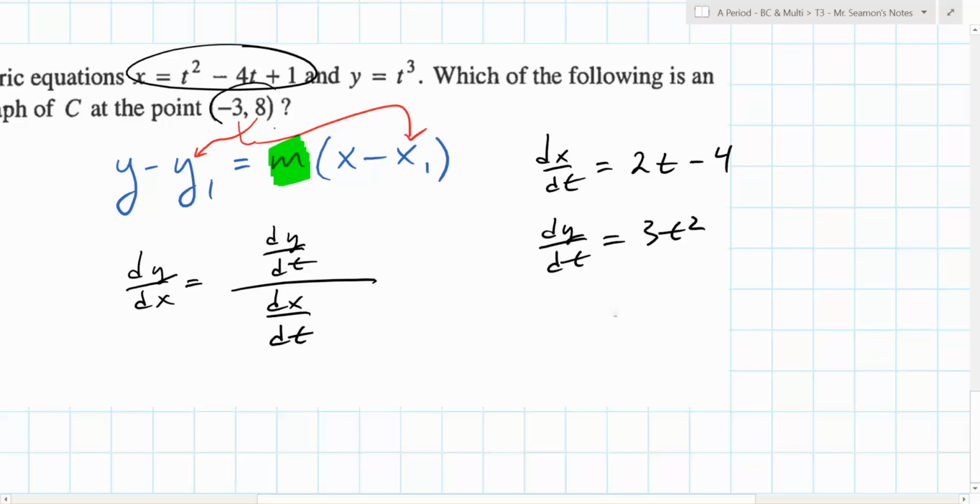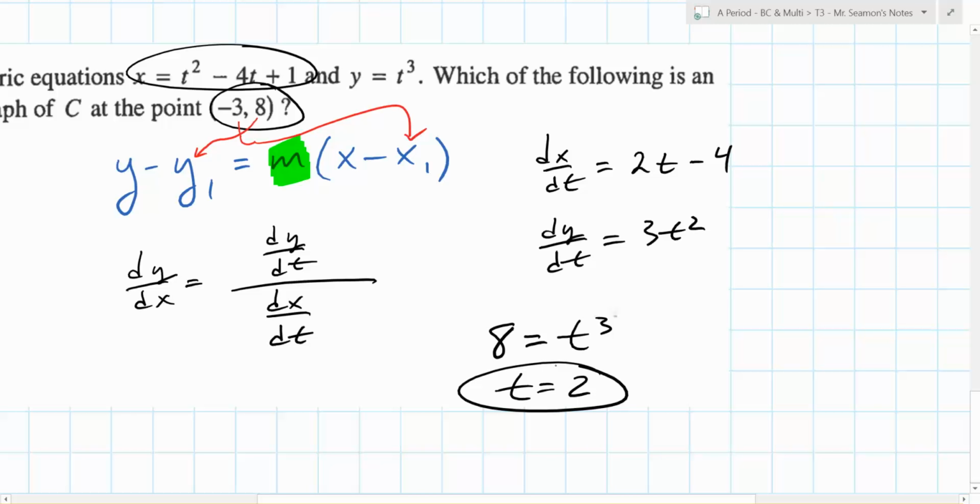Here's the thing, we need a specific time. We don't have a time, they give us a point. So we need to figure out what time it is at that point. At what time does the function pass through that point? So you let 8 equal what? T cubed. So that tells us t must be 2. What's a good thing to check before you plug this t into here? x, just to see if it matches. And should it? You hope it does. Otherwise, there's a problem because it won't pass through that point.